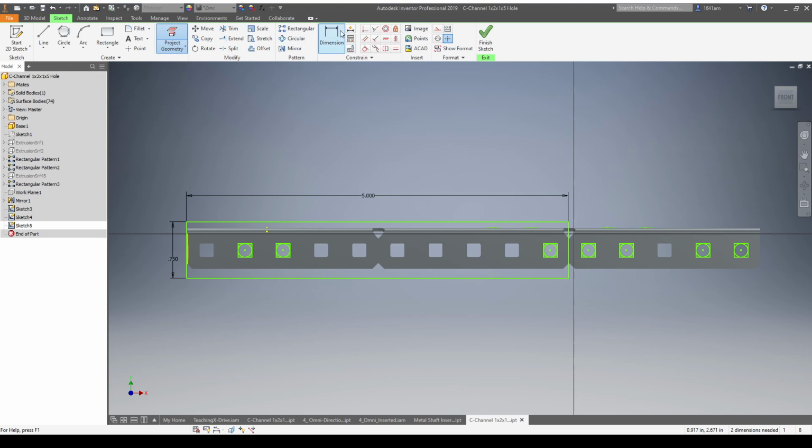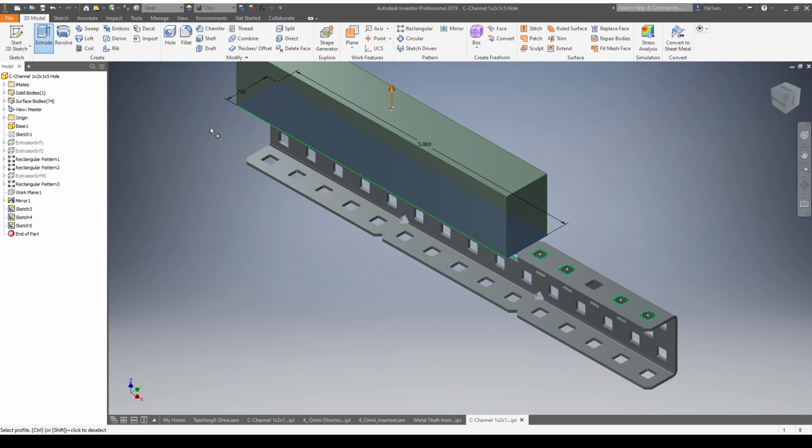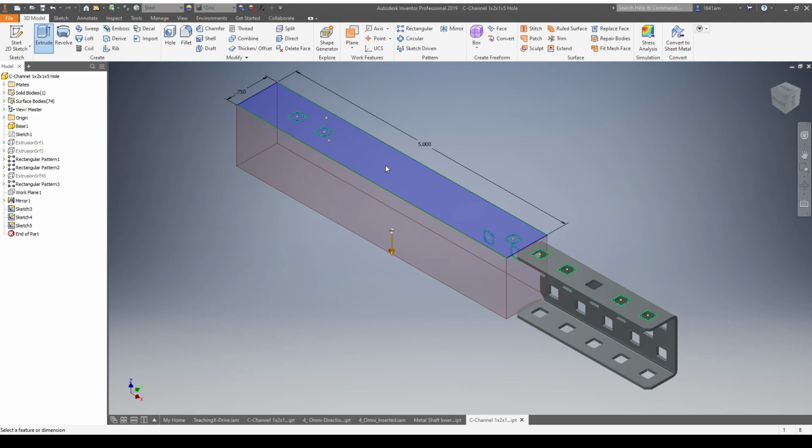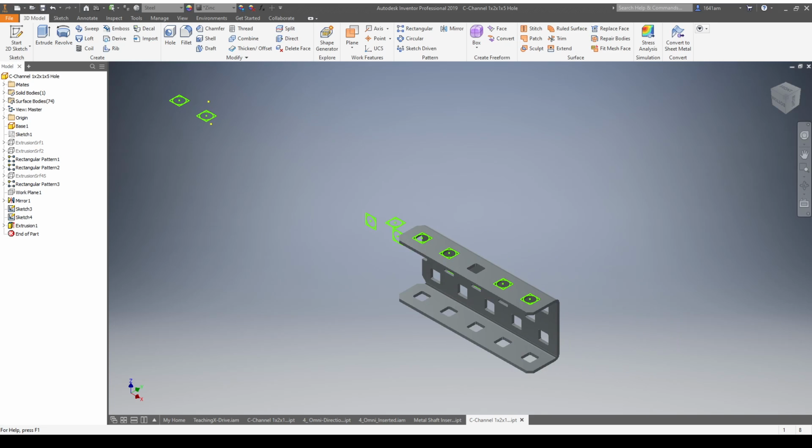Project the geometry of that edge, collinear the 2 pieces, and click Finish Sketch, Extrude. So as you can see, you can change the direction of this little tab. So if it's going up, we don't want to add that material. You can just reverse direction, and now it'll take away the material. Then click OK, and save this part. And now the part fills its namesake that says it's a 1x2 by 1x5.